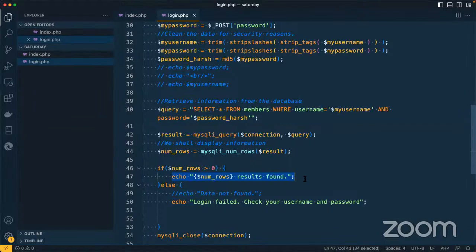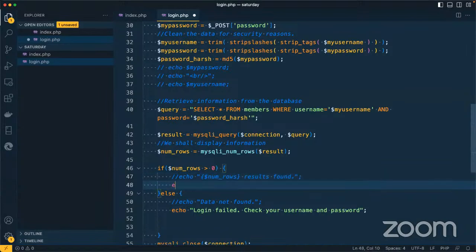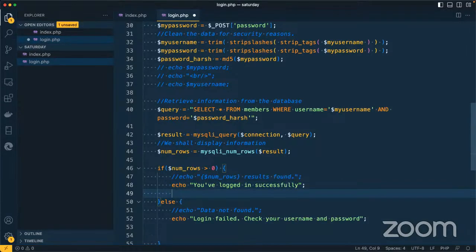Where there is a result found, now we can comment that out and we say echo you've logged in successfully. Okay. And we can now show your details.